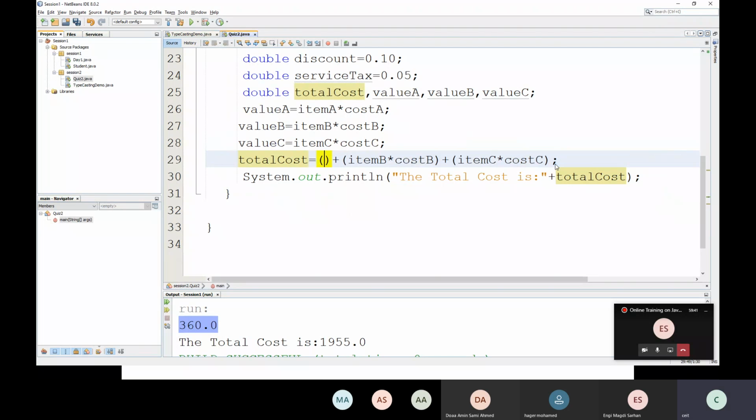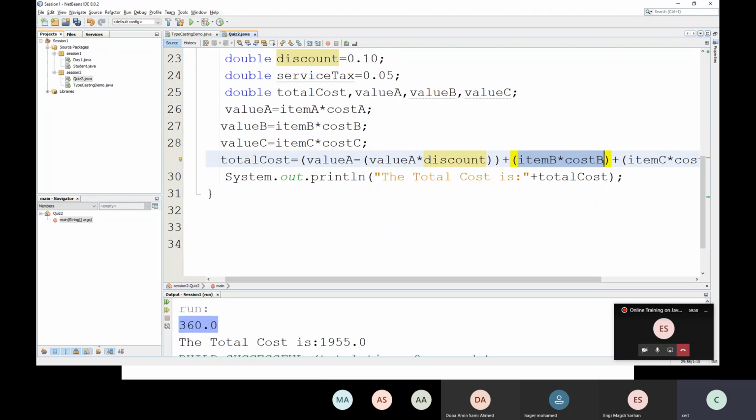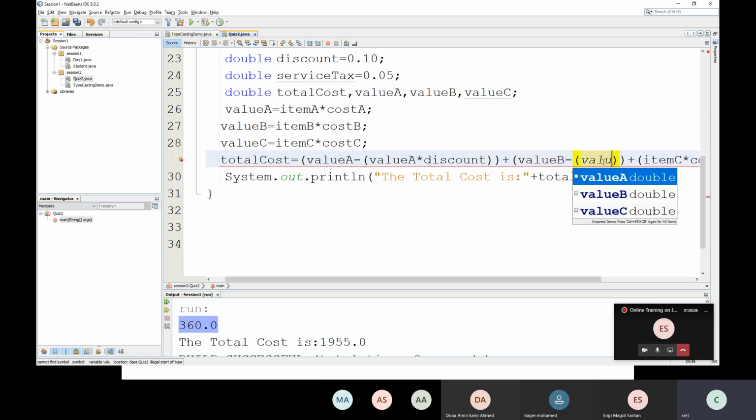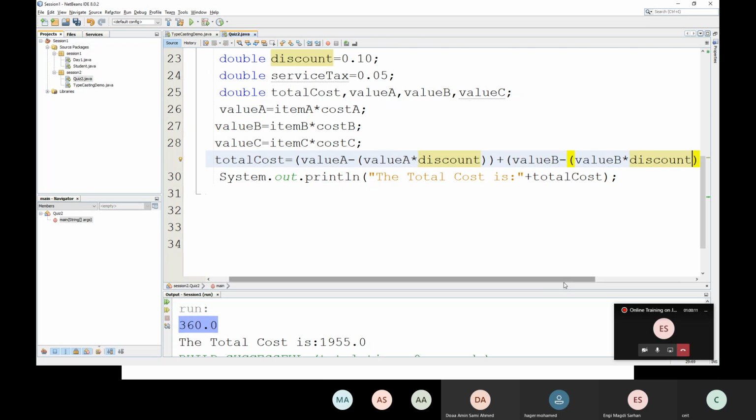Then your total cost will be here. You can write value A minus value A into discount. Okay. Like this. Here value B minus value B into discount.